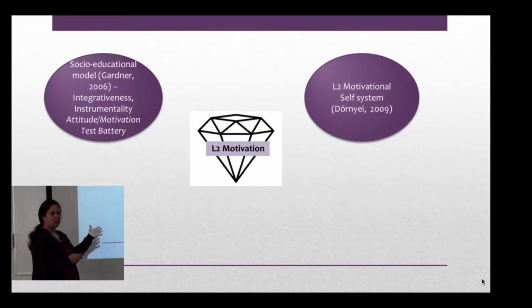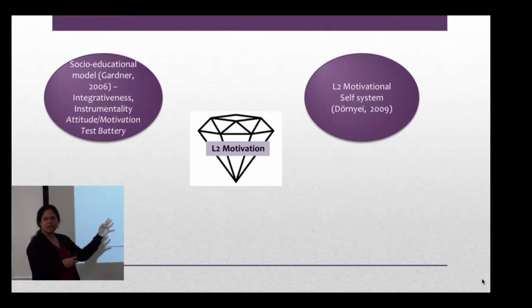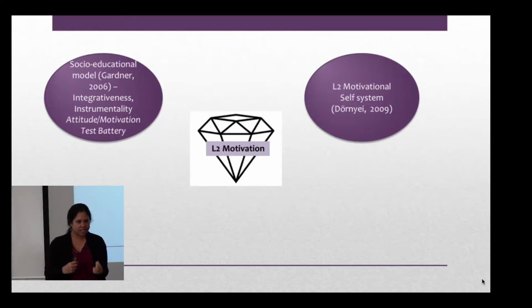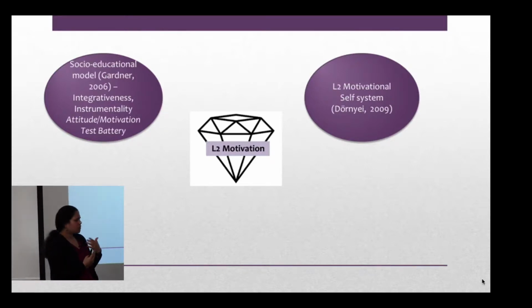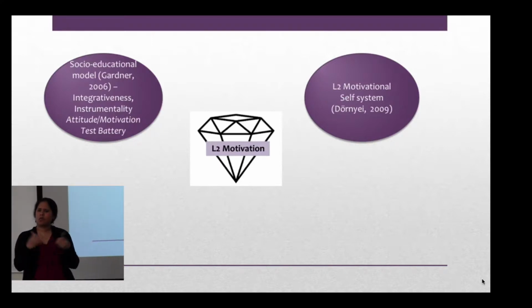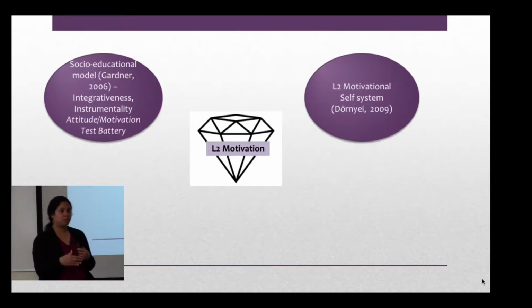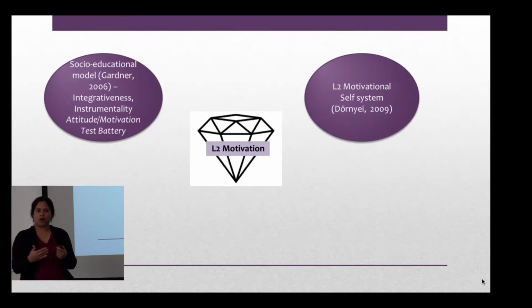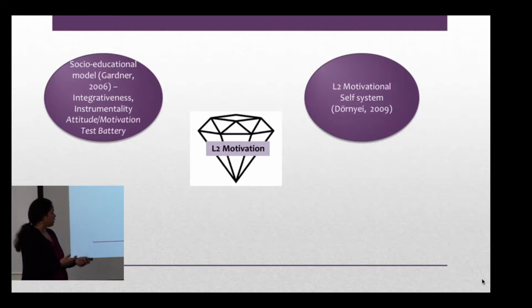Another theory that looks at L2 motivation is the L2 motivational self system, which again started with a critique of the socio-educational model. Dörnyei and colleagues said the socio-educational model focuses too much on the large picture and there's very little focus on the individual learner itself. So, drawing heavily from psycholinguistics, they developed the L2 motivational self system. Their work has also been extensively in the qualitative field, methodologically, and they've tried to explore different motivational aspects in trying to find out how learners are motivated.